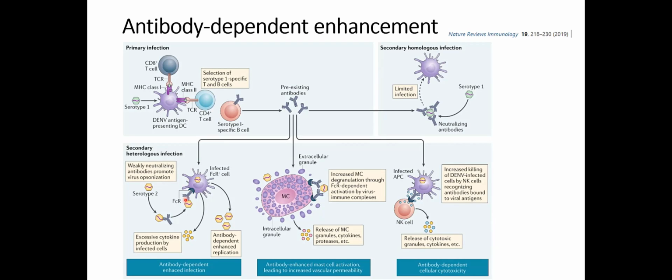immune system. So you have these non-neutralizing antibodies that can't fully block the activity of the virus, and the antibody actually does the work for the virus, saying, here's a dendritic cell, which is where you want to go anyway. And so now the virus can get into the dendritic cell more efficiently than if you had never been infected with dengue virus before. And so that's the concept of antibody-dependent enhancement. It's not that it just doesn't work, it actually makes things worse for you.